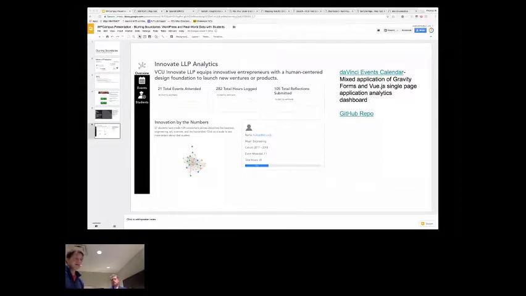Mm-hmm. And I did see in the text field, the hidden fields you can add to Gravity Forms. That's another thing I really like about the product, is you can have stuff that auto logs IP, etc. You can do all that stuff if you remember to do it. And in some cases, I did not. So that's nice. And the other thing that's really slick is you can provision all of these fields, hidden or not, via URL parameters. That can be really handy. In addition, there are shortcode parameters you can turn on when you embed it that automatically fill in certain fields, depending, for instance, on where Gravity Forms is.